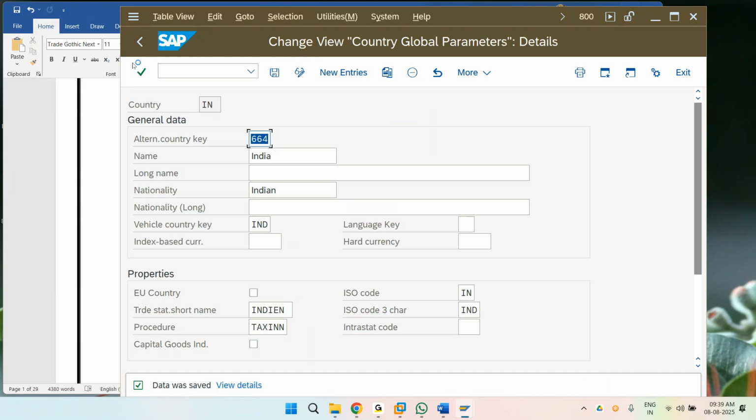Now, this is the first property. Second one, specify countries in my SAP system.